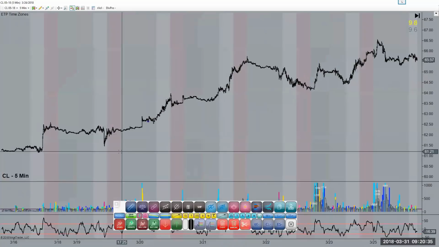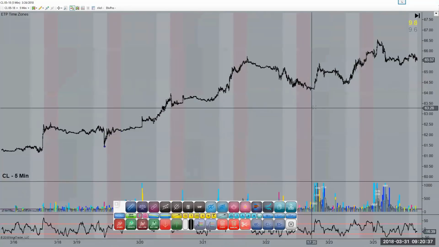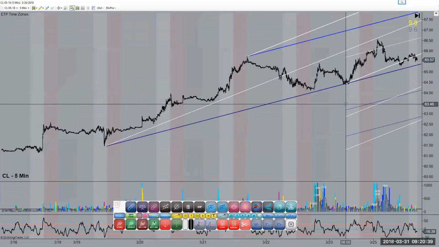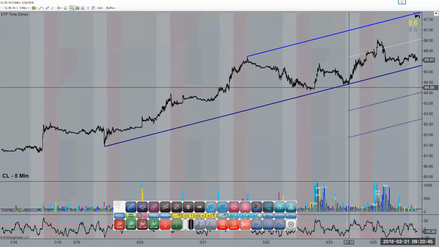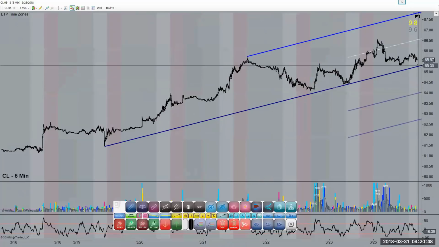And then the same on the 5-minute here. So from low to low, this one looks like it's coming in a bit lower than the one on the tick chart, because the one on the tick chart we're there right now. So this is coming in a bit sooner than 65.05. It's at 65.30.